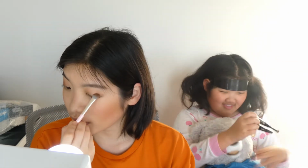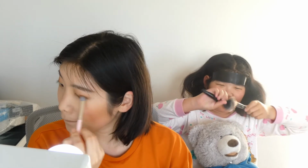Just give a little bit of definition over there. It's pretty pigmented and the performance of the eyeshadows is really good. Like the colors are true to themselves and they're easy to blend, and yet you still keep all that pigmentation. That's really nice. And you can build up more if you want to. All right, I think this is the best I can get. Okay, so far I really like the color and I really do like the performance.